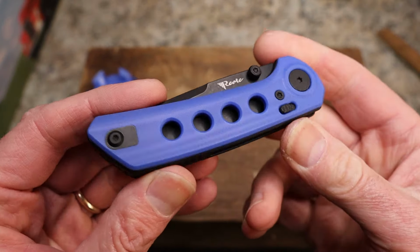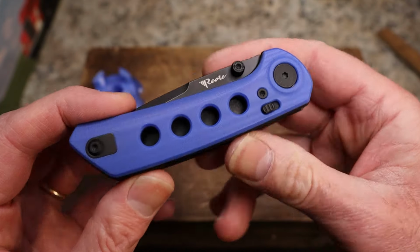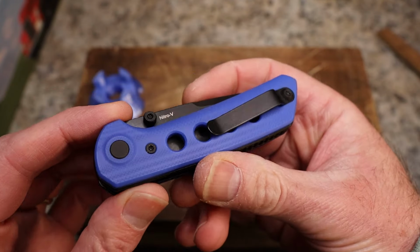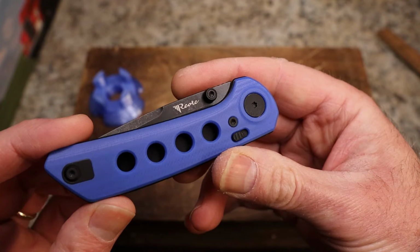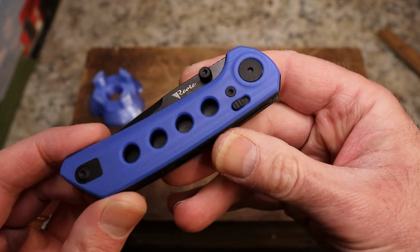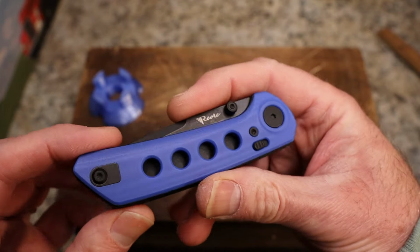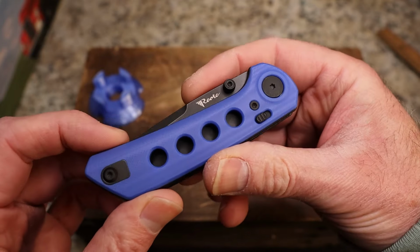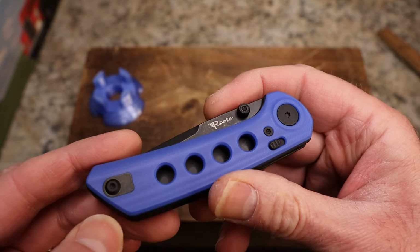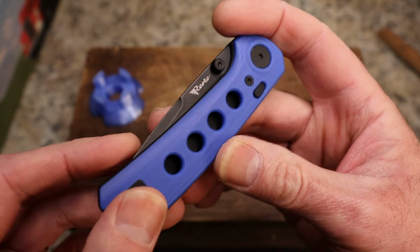But first of all, you do have blue G10 contoured scales. They made a bunch of different versions of these. Now, while this is not available at White Mountain, and I always say them first when he sends me knives, you might be able to find these elsewhere. I saw a fancier version in red and black at Crane's Cutlery. But again, if you want the budget version like this, definitely sign up at White Mountain Knives.